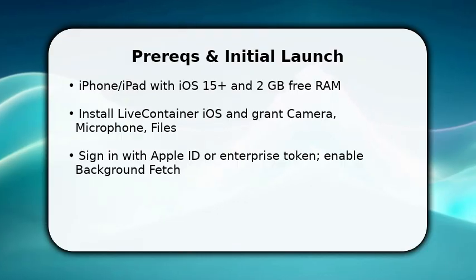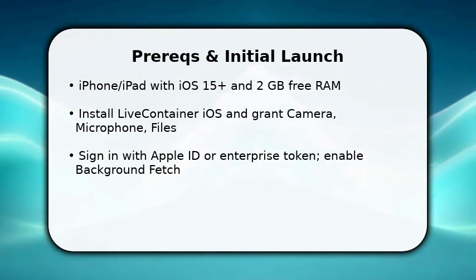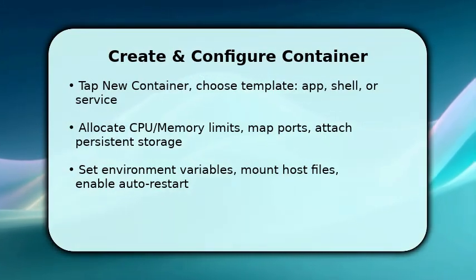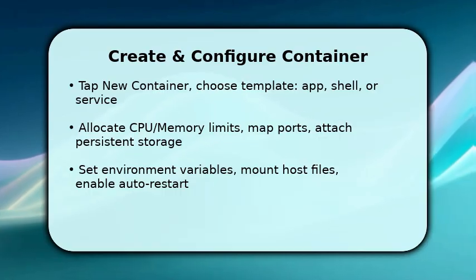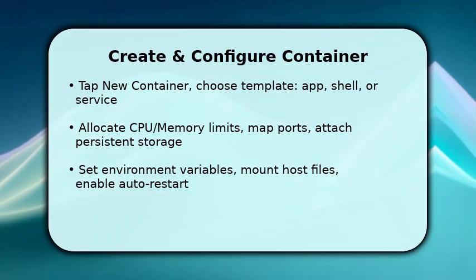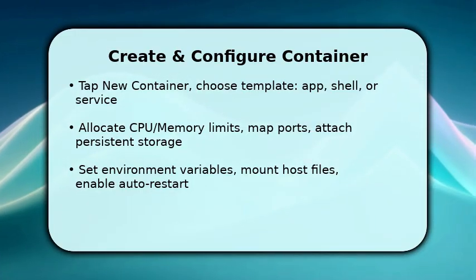This gets the app ready to create your first live container session without delays and prevents authorization interrupts while you proceed. You now create and configure the container. Tap New Container and pick a template that matches your workload, app, shell, or service. Then allocate CPU and memory limits and map the host ports you need. This affects performance and connectivity.